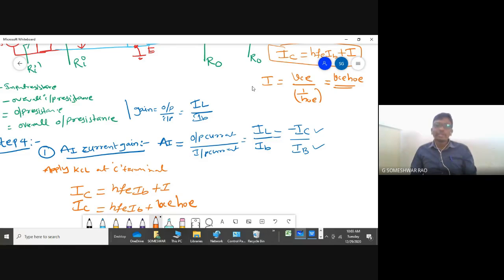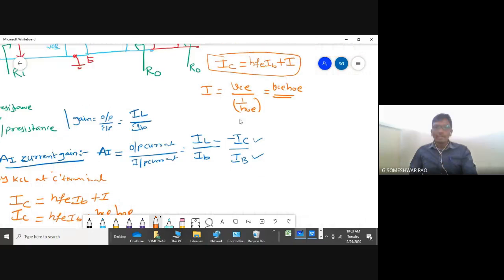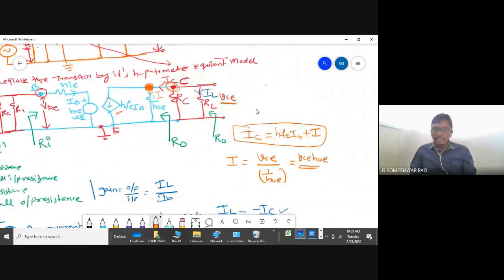I am saying this slowly because everything is similar for us. There are CB, CC, and now this is CE that we are doing. Since everything is similar, be very careful when you are writing the expression. This expression is understood by everyone? Yes, sir. Now tell me what is VCE? VCE means voltage across collector and emitter. This is the collector terminal, this is the emitter terminal. By looking at this, what is the VCE? These are all parallel circuits, right? Can I say VCE will be common? Can I say that it is IL into RL? Yes or no? Can I say this VCE is IL into RL? Yes, sir. Okay.